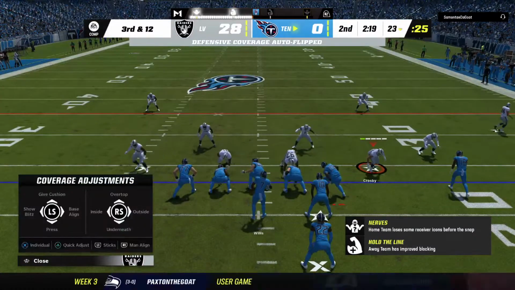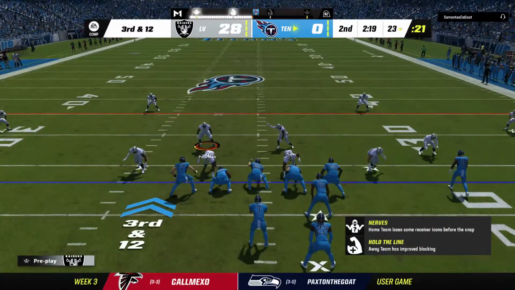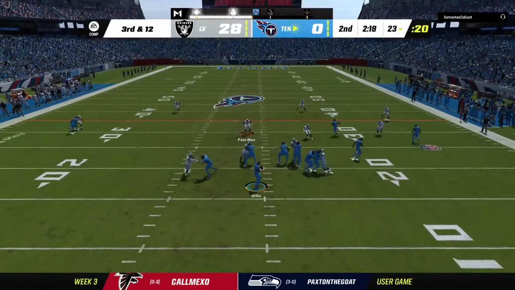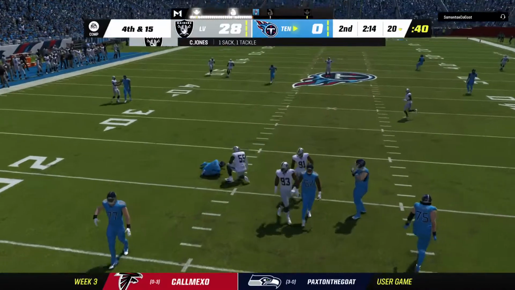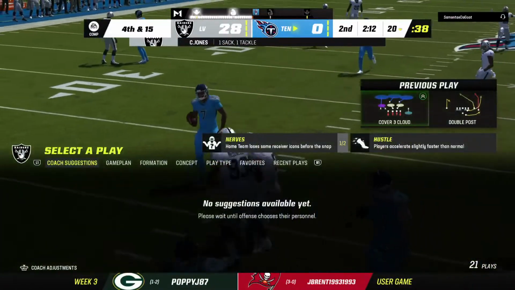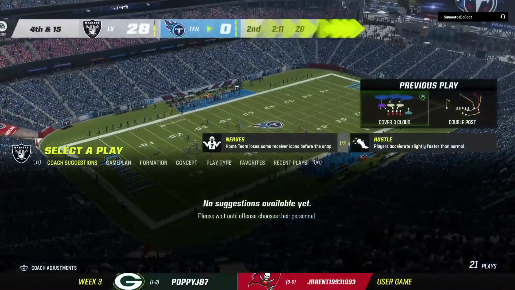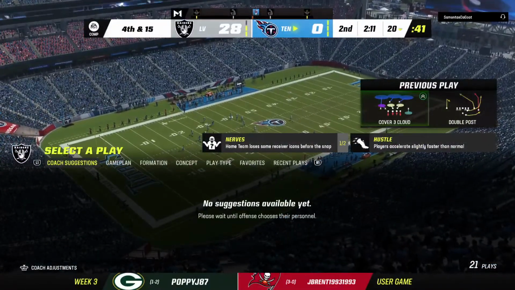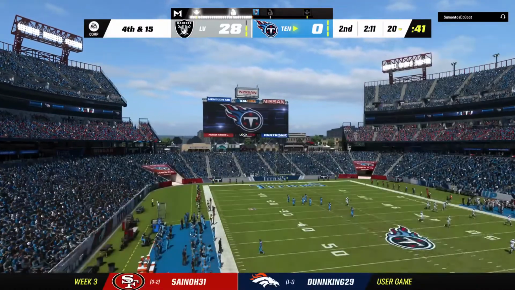The Titans on 3rd down. Just 1 for 3 thus far. This is 3rd down and 12. 3rd down, it's Willis. And he can't get rid of it. He's taken down. Credit the sack there to Chandler Jones. The Raiders going to use one of their timeouts. They'll have 2 remaining as we step aside here in this 2nd quarter.